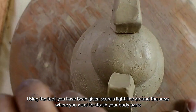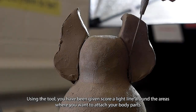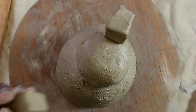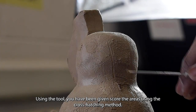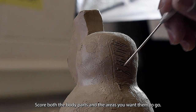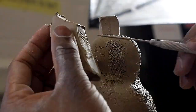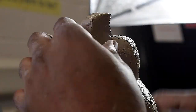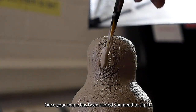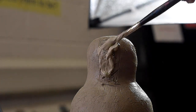Using the tool you have been given, score a line around the areas where you want to attach your body parts. Using the tool you have been given, score the areas using the cross-hatching method. Score both the body parts and the areas you want them to go. Once your shape has been scored, you need to slip it.